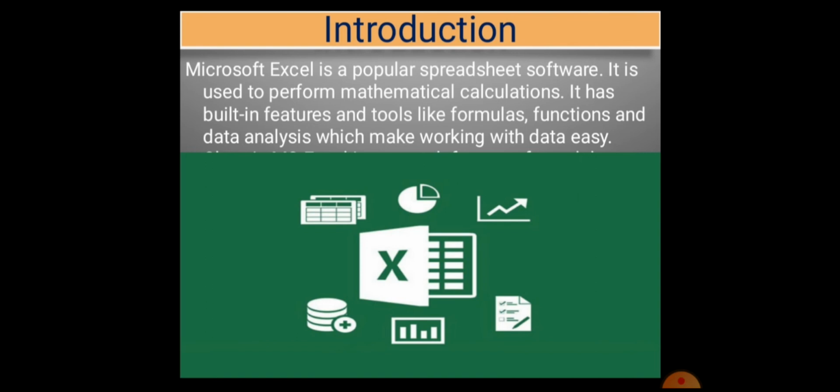Microsoft Excel is a popular spreadsheet software. It is a spreadsheet software in which we can perform various calculations. We can perform various mathematical calculations. It has built-in features. Which type of feature it has? It has tools like formulas, various functions, and data analysis techniques also, which makes our working with the data very easy. Means with the help of these features, we can perform the calculations on data very easily.